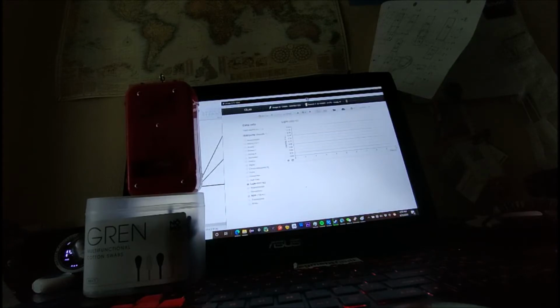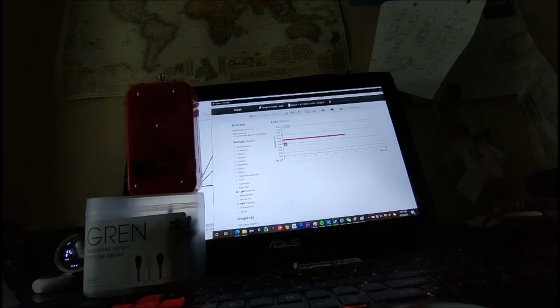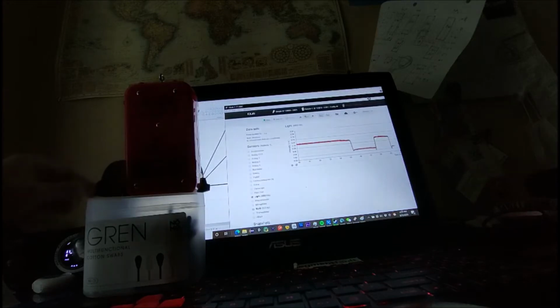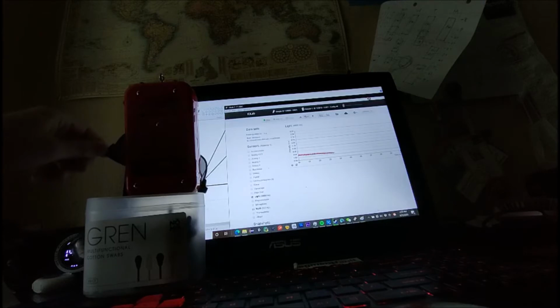And I'm gonna set up my IO Lab app. Record data. So as we can see, the white screen makes about 0.1 intensity. And let's put on the sunglasses. And I'm gonna slowly rotate it.